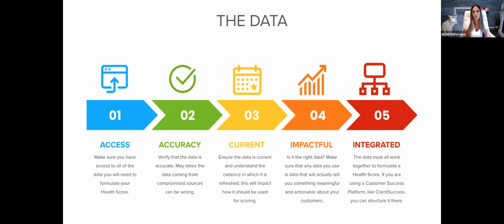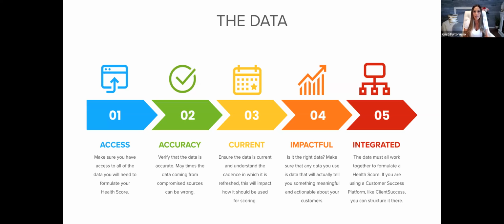And the last part is that it's integratable. You've got to be able to pull all the data together. I'm very big on data democratization, right? We've talked about that over the past 2 weeks, but being able to get all of your data to talk to one another, whether it's in Excel or Google Sheets, or you're using a sophisticated technology like ClientSuccess, whatever the case may be, pulling that data together to enable it to talk and tell your team what to do is really critical. So those are the 5 things that I would say you need to make sure of, right?